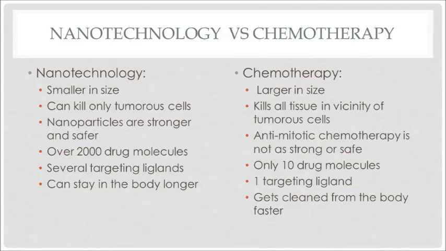The nanoparticles can also stay in the body longer. They have a higher circulation lifetime than chemotherapy. So since it stays in the body longer, you don't need to undergo as many treatments as chemotherapy. In chemotherapy, it gets cleaned out from the body faster, so you need to undergo multiple treatments to have basically the same effect as in nanoparticle therapy. So these differences highlight the advantage of using a nanoparticle in cancer treatment for the patient.